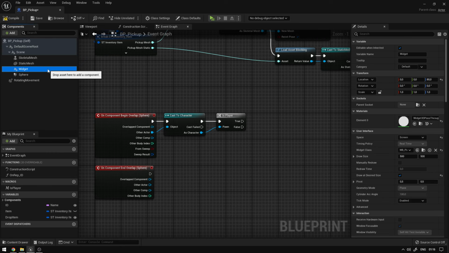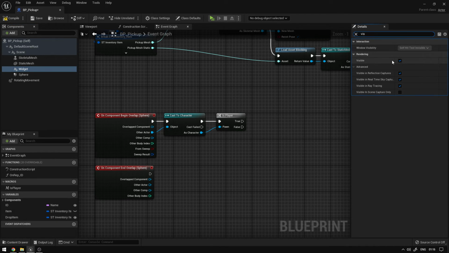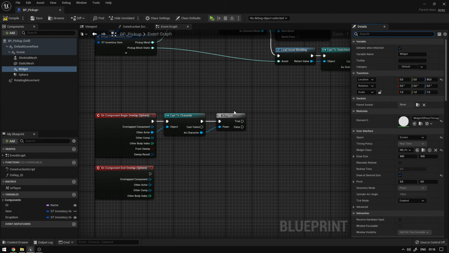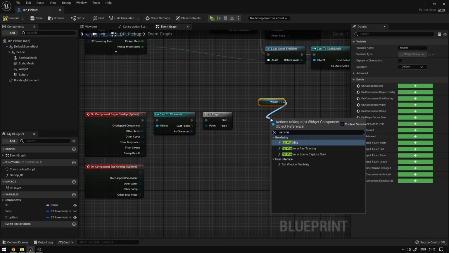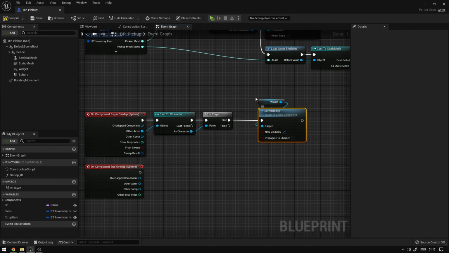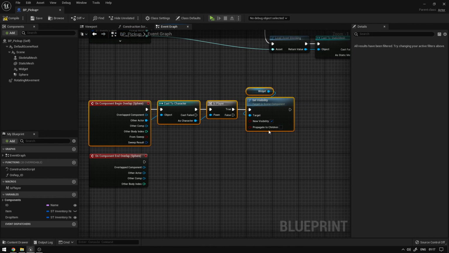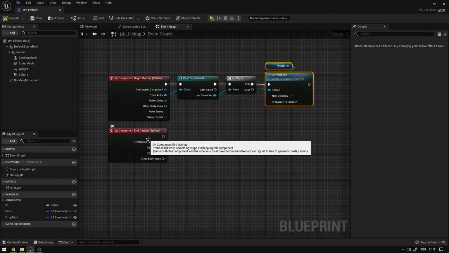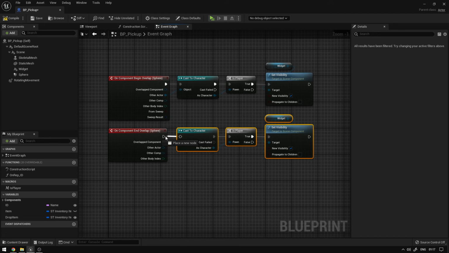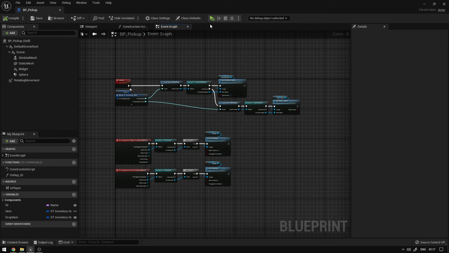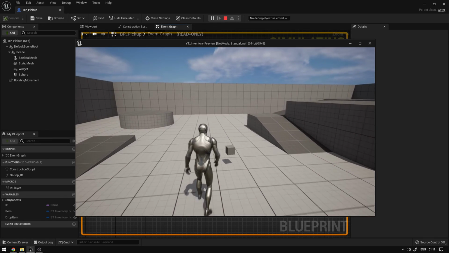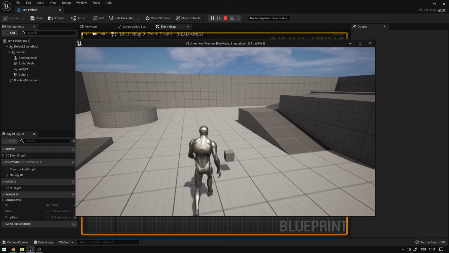And now on the widget, we're basically going to set its visibility. So first of all, we're going to select the widget and we're going to search for visible and uncheck it. So we're making sure that it starts invisible, and then we toggle its visibility. So here we can grab the widget and we can say set visibility, and we can set it to true, like this. So it means when we step over the pickup, we will show the widget, okay? And on this one, we can just copy this and paste it over here. So if we stop colliding with the pickup, then we set the visibility to false, like this. And that's basically it. So if we compile and save and hit play, you should now see that the widget only shows up when we step on the colliding sphere, okay?